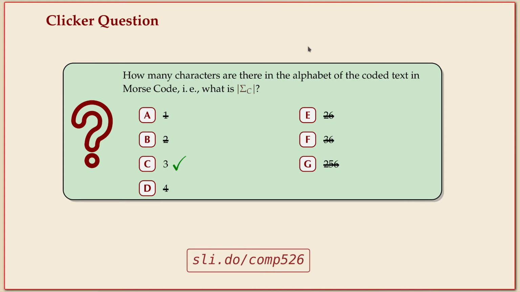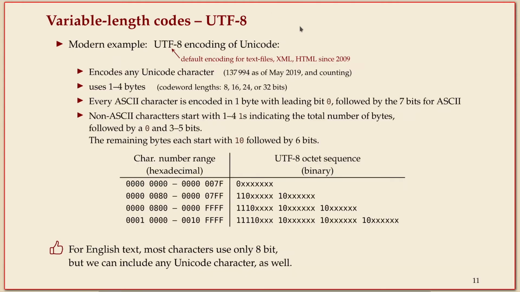There's one more variable length code that I bet you all know, and I bet most of you don't realize it's variable length. But if you thought about it for a minute, you'd notice it has to be. And that's UTF-8, or UTF-16 is similar. That's the standard way to code text files these days, since at least 20 years, I guess. It took a while on the web to convince everyone, but it is a way to represent text files that can contain any Unicode character. And remember, there's some 150,000 of them, although most of them are not used very often.